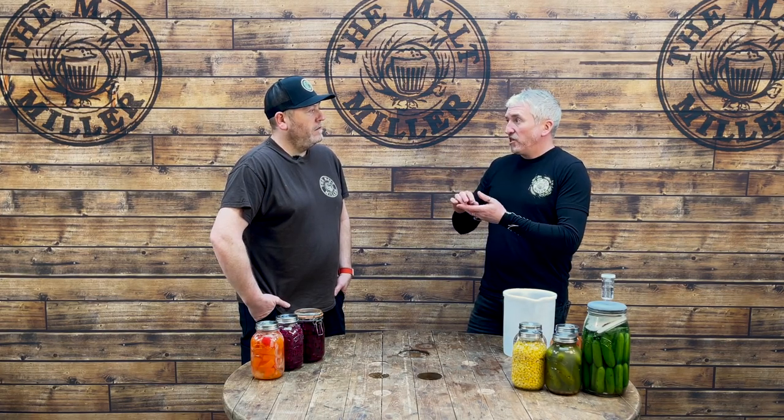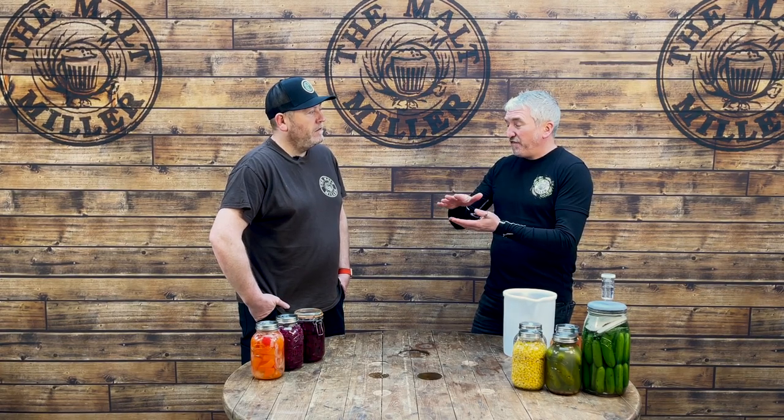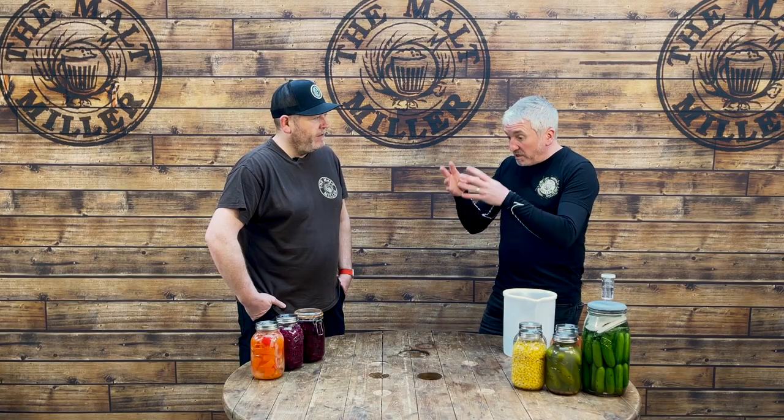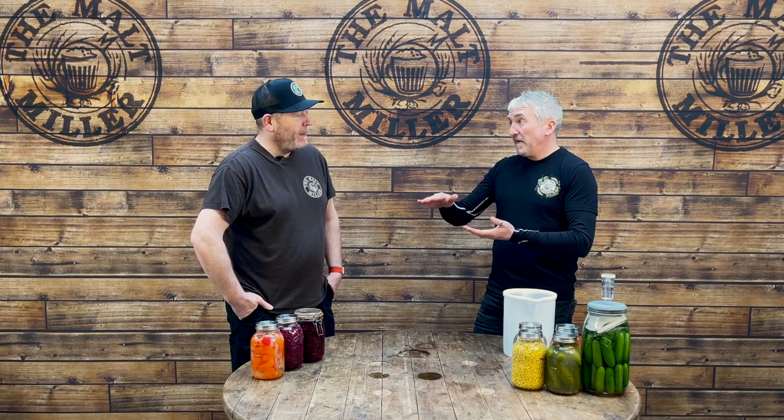Any other tips I should be taking home so I can have a go at this this weekend? The biggest one — the vegetables really have got to be completely submerged, because if they're not completely submerged, they're out in oxygen. You lose that anaerobic fermentation and you've got a really big chance that it will go mouldy. So any signs of mould — don't eat it. It's really important to keep those vegetables completely submerged so that we've got completely anaerobic fermentation in there. Brine is going to come out the top, so you really want to put them on a plate — especially not on a wooden surface, as it's going to soak in. As soon as the fermentation is finished and it's in the fridge, that's it. It's neutral then, nothing's going to happen.